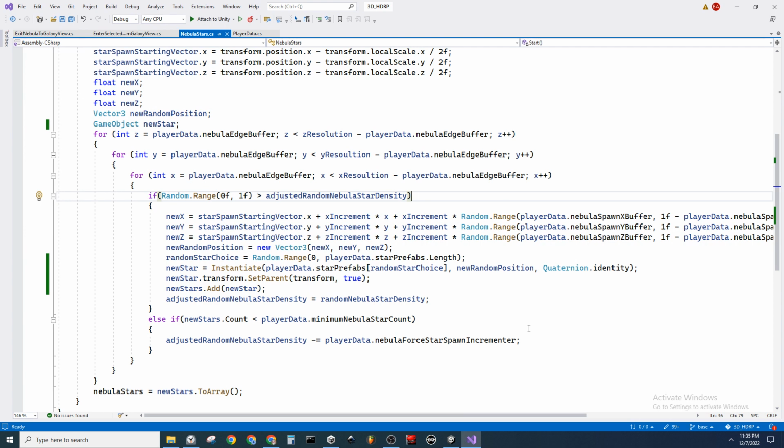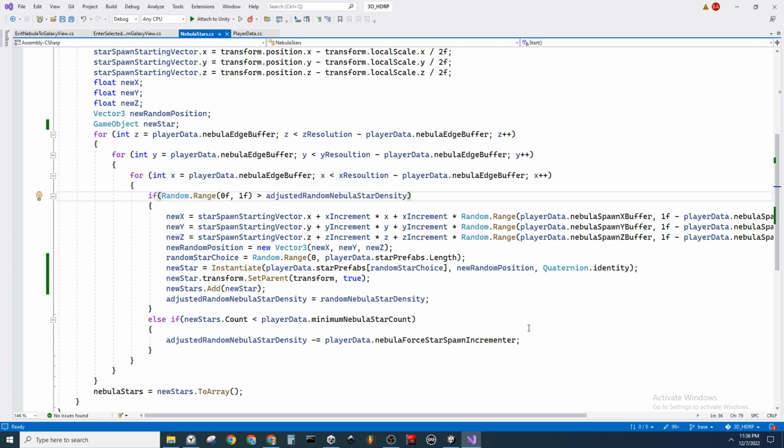Sorry, this one's really making me want to think here. Okay, so we're at a random range between 0 and 1. If that random value is greater than the adjusted nebula star density, then it's going to spawn a star.